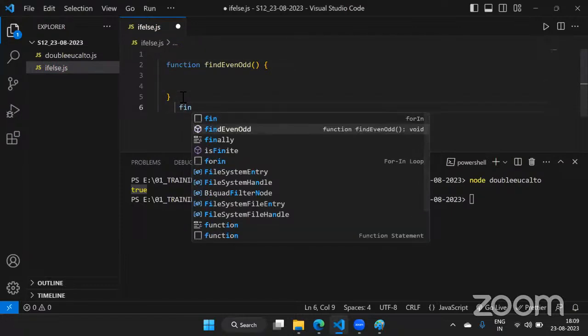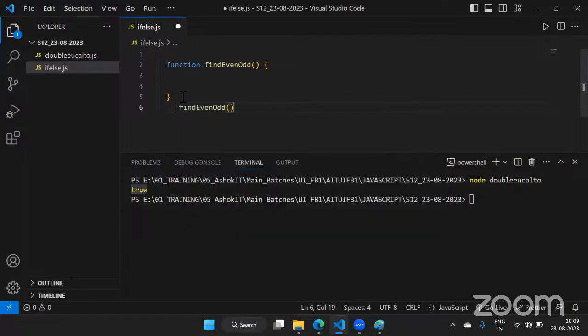Whenever I call this function, I pass one number, like 100 or 57. I can pass anything. Based on this number, I have to find out whether it is even or odd. If it is even, I want to print in my console, the given number is even. If it is odd, I want to print the given number is odd.